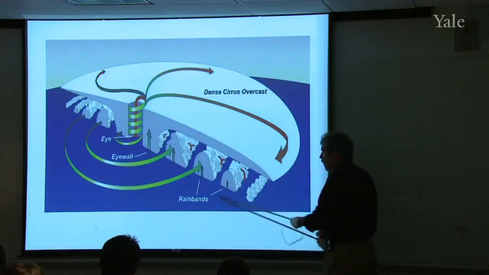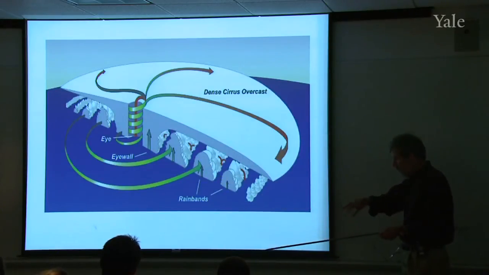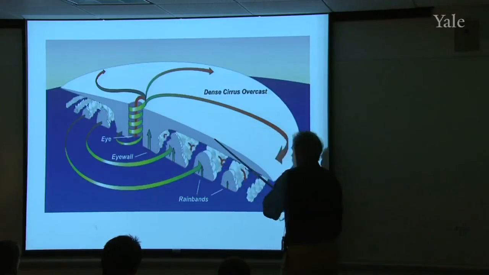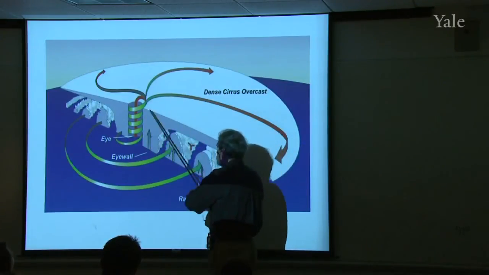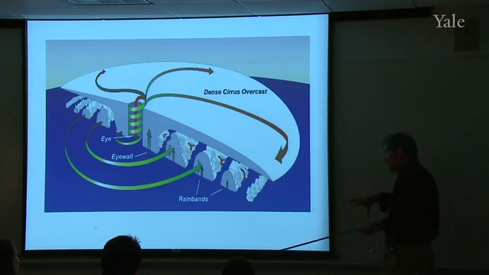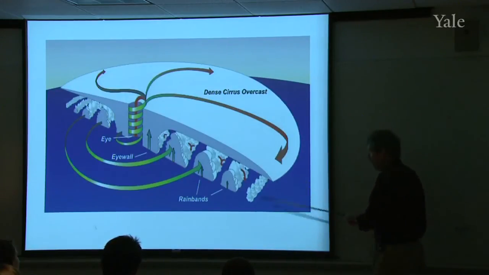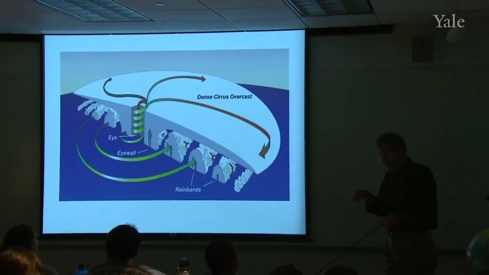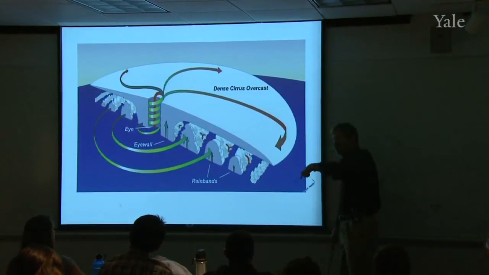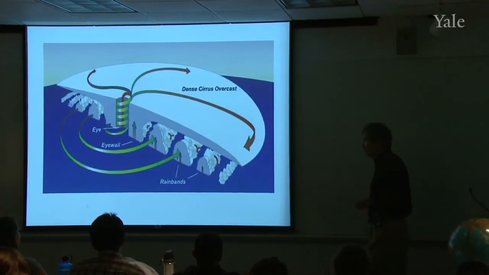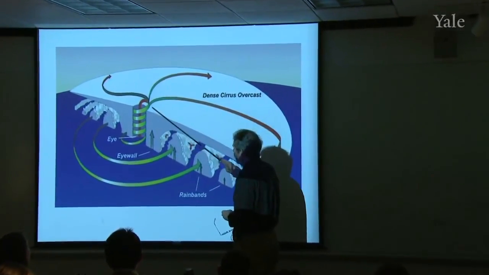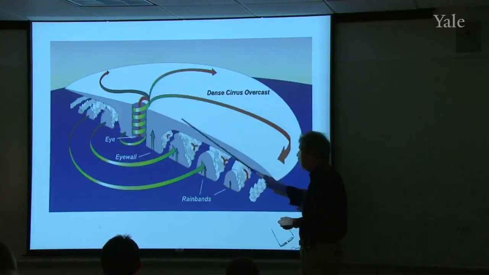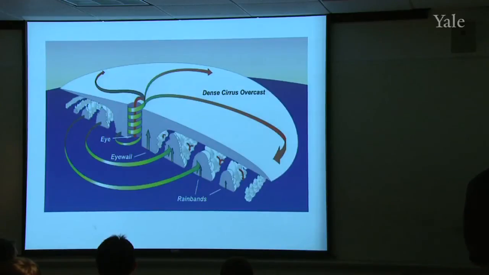So here's kind of a cartoonish cross-section. You've got these rain bands. The rain is not uniform in a hurricane, but forms in these spiral, heavy raining bands. The air rises in this main eye wall and then spreads out in this giant anvil. At first, it's still moving in the cyclonic direction. When that air moves far enough out, the Coriolis force acts on it and actually reverses its sense of direction. So be careful. If you're looking at movies of hurricanes, you may find that the outer clouds are actually moving anticyclonically. Don't be confused. All the rest of the storm is still a tight, cyclonically spinning vortex. And then a little bit of that air that rises in the eye wall sinks right down in the eye and keeps that little section clear of clouds. Most of it, however, spreads out in this giant anvil whose diameter is several hundred kilometers across.